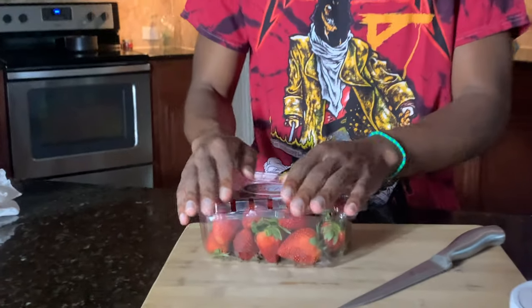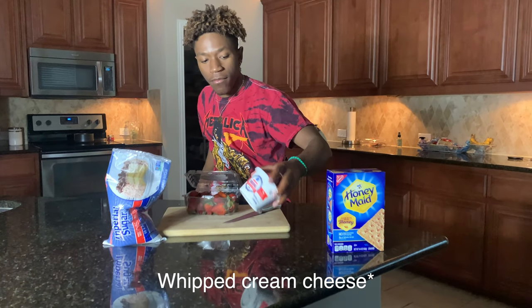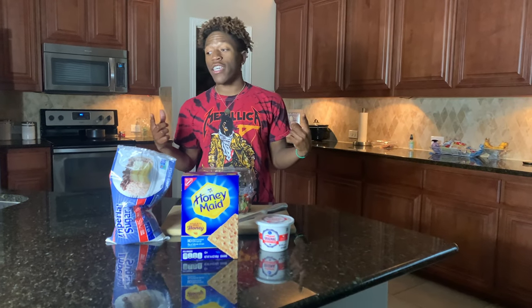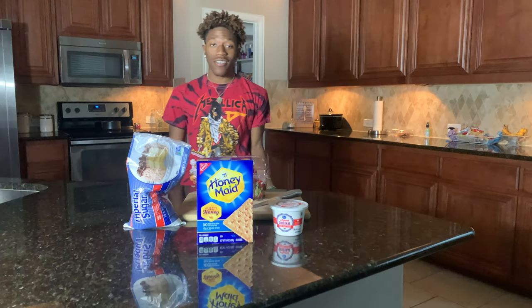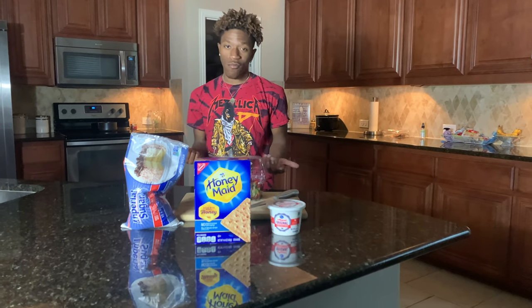So, as you guys see, we got powdered sugar, the whipped cream, the graham crackers, and then we have the strawberries. We don't have all the ingredients. We need one more ingredient, and that is vanilla extract. I forgot. I went to the store and I thought I had everything, but I don't. I searched up an alternative for the vanilla extract, and they said I can use pancake syrup.